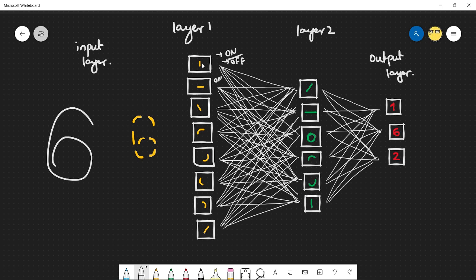And whenever a neuron that is able to identify that particular shape sees that particular shape or segment, then it's going to fire on. Now, what I really want to happen is that this neuron will fire on because it sees a straight line here. This neuron fires on because it sees it twice. This fires on, this will fire on, that will fire on because it sees that there. And then I don't want this to fire, and I don't want this to fire, and then I don't want this to fire, right?